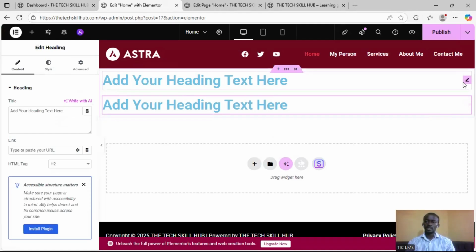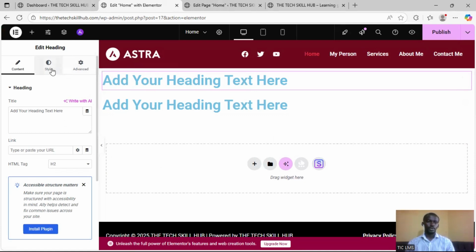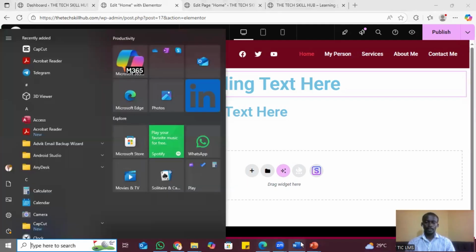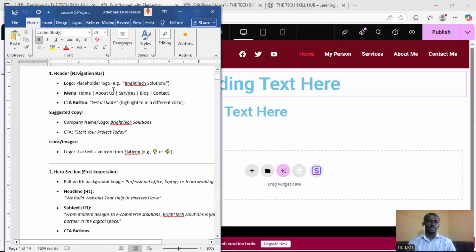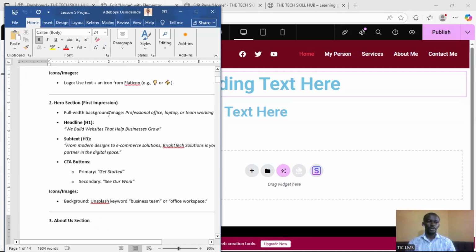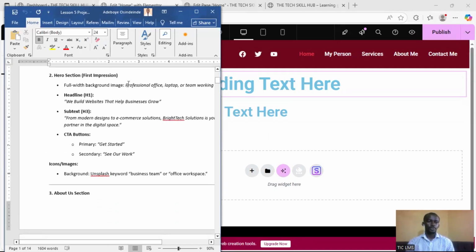Okay. And then we are going to click on this. We're going to choose header 1, and we're going to copy our text, which is: we build websites that help businesses grow.